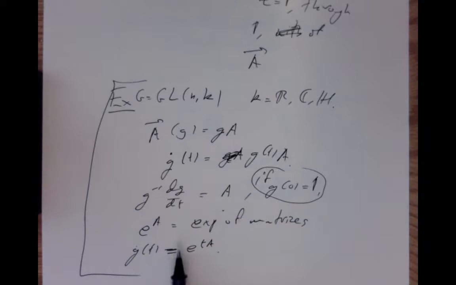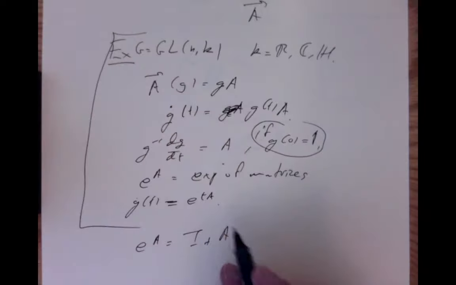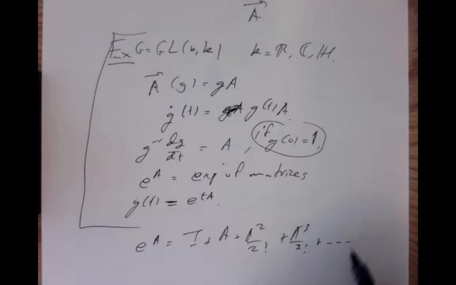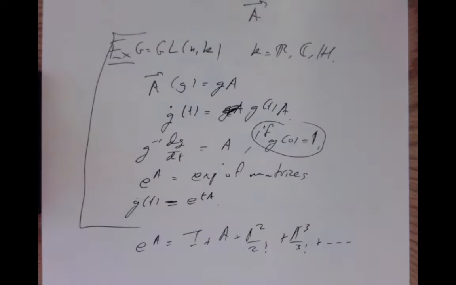We've computed the exponential map. In this case it's just the exponential of matrices. The exponential of matrices is: e to the A equals identity plus A plus A squared over 2 factorial plus A cubed over 3 factorial plus dot dot dot. It's smooth and well-defined for any matrix A, so there isn't really a problem with this definition. So we can see that it's really the exponential that we're dealing with.